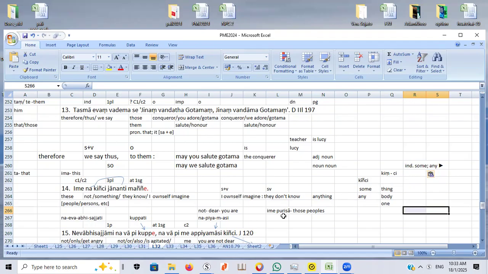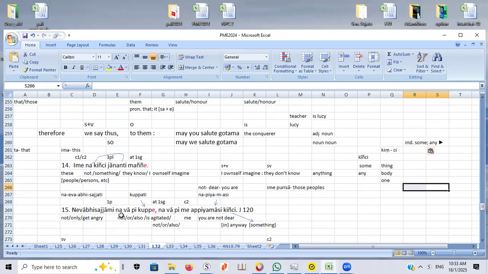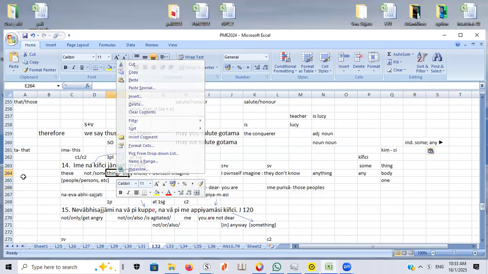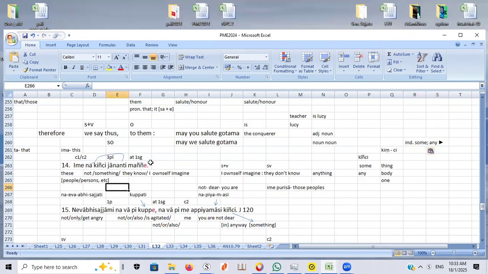So here, what we do is you can see here janati. What it means is, can you see a subject and a verb? Subject and a verb. So here in this case, can you see the word here? The first person Atanopada ends with a, manje. So this is Atanopada.